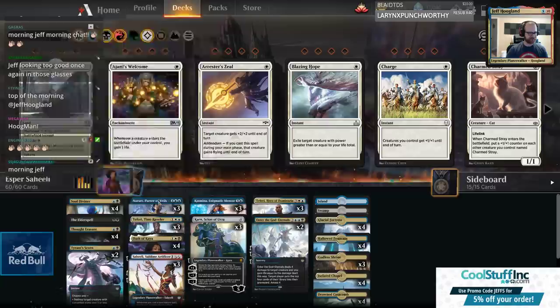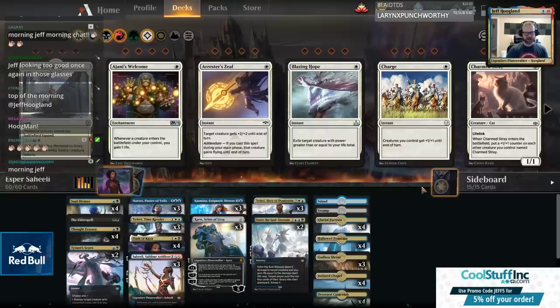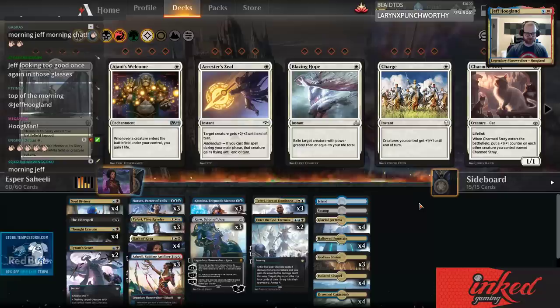All right, let's just dive into it. I had a request to try another crack at Esper Saheeli. So one of the things I'm trying that's a little bit different than the last time we tried this archetype, it felt a little bit middling, is that I've slotted the Kaya's Wraths into the sideboard this time around.